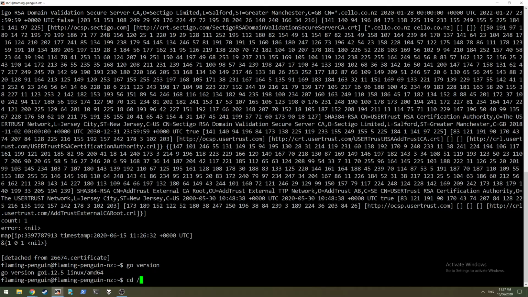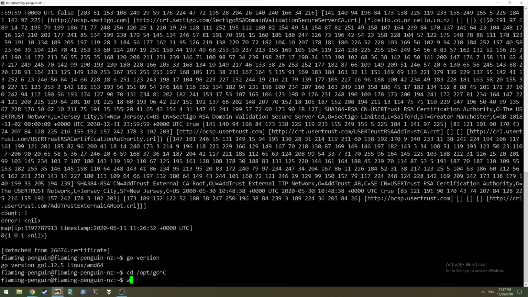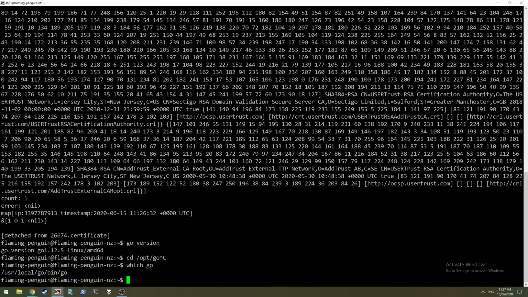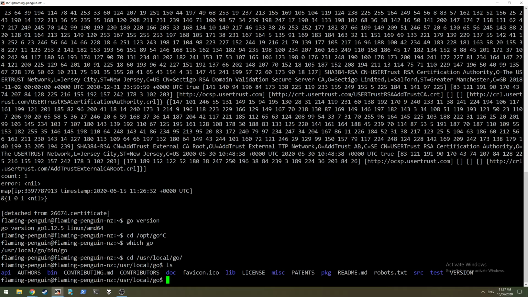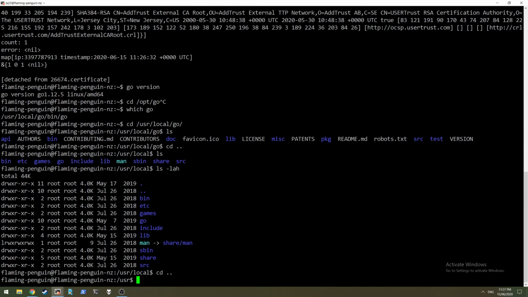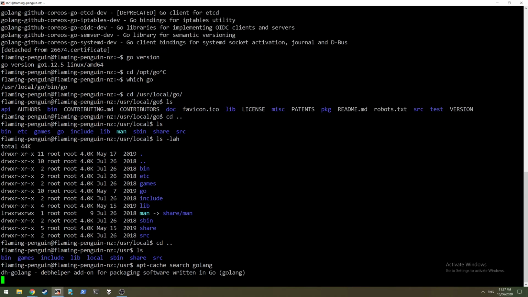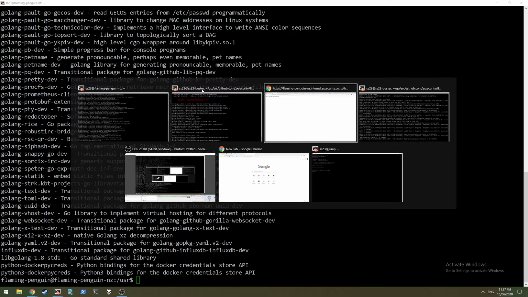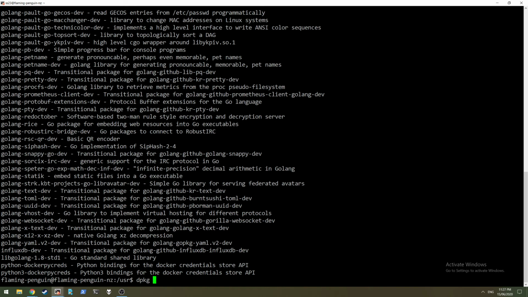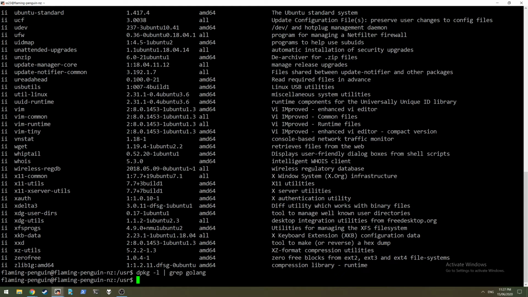Are we? Which go? User local go. I don't think this came from an apt package. I mean, maybe it did. Add cache search. Wait, does it tell if it's installed? What's the dpkg-l? Is that the one we want? Golang.